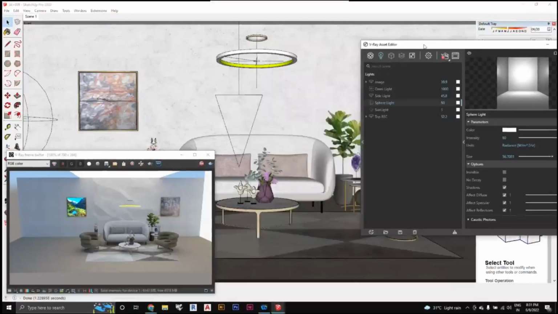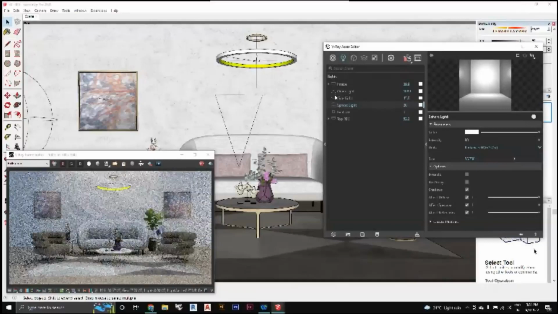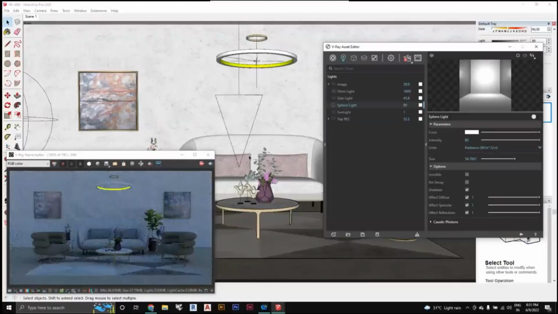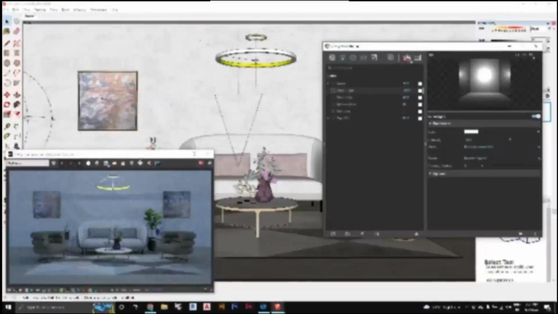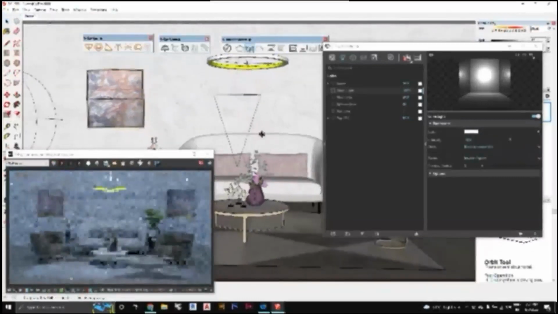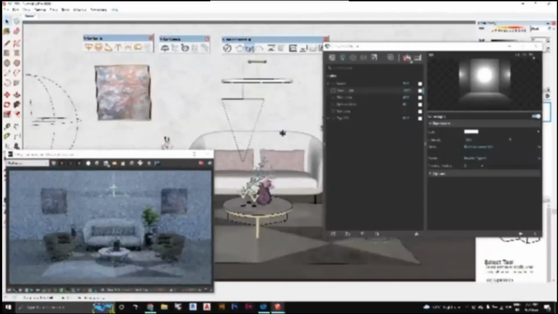Okay, it is really good if you have a split screen, because this will help you to operate while rendering. If you don't have one, I basically need to show it like this. So I'm just turning off all the other lights so as to understand what the Omni Light does. I'm going to the Omni Light, and then I'm changing it to the radiant power. So you can see what happened. The light is there, but it doesn't showcase itself in the render. That is what an Omni Light does.